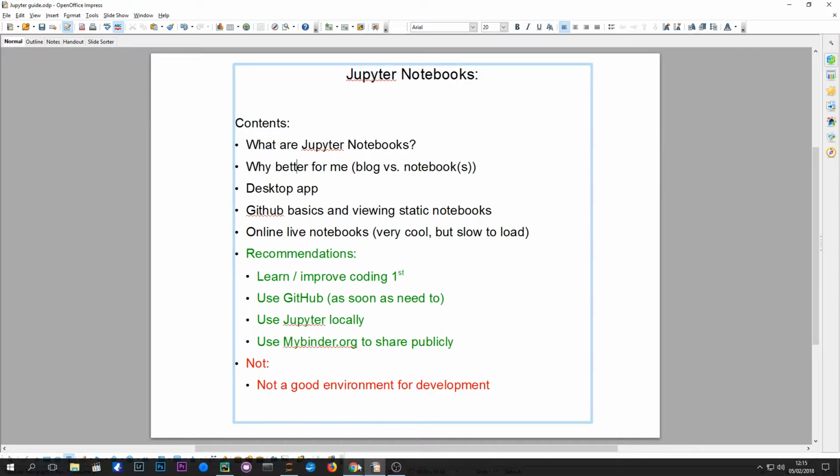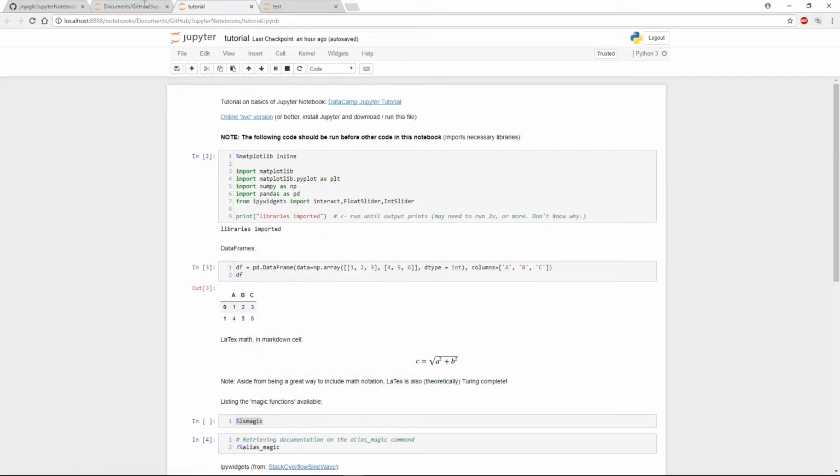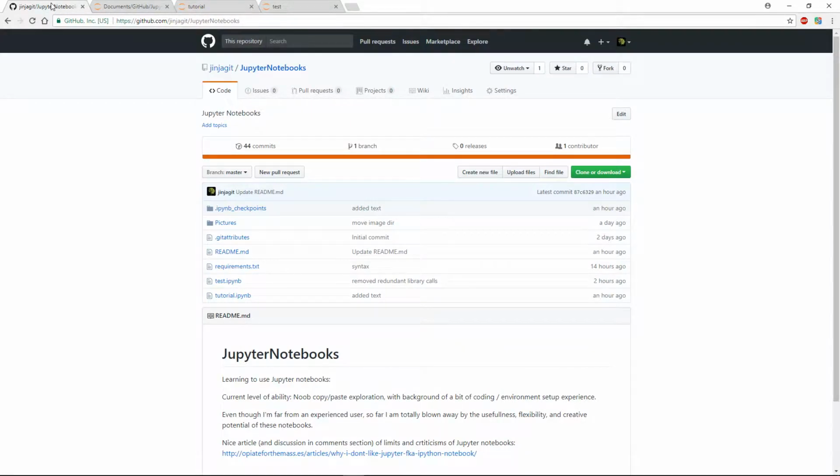GitHub. Most people who've done any development work or collaboration with code know what GitHub is. If you're just learning a programming language in isolation, or you're a hobbyist or whatever, you're just playing, you may not know or need to know about GitHub.